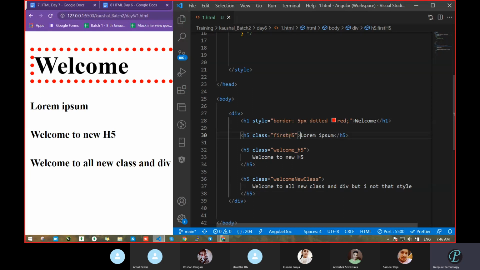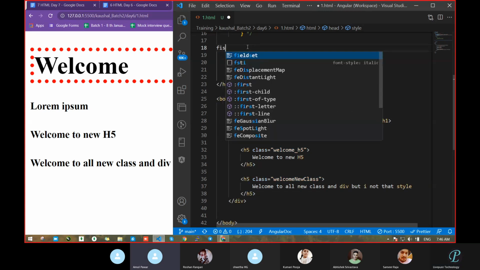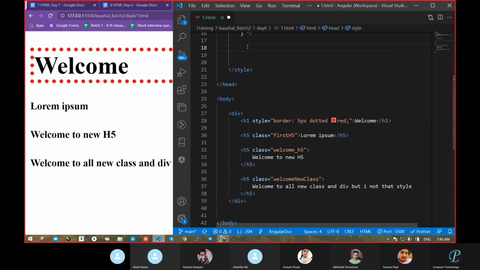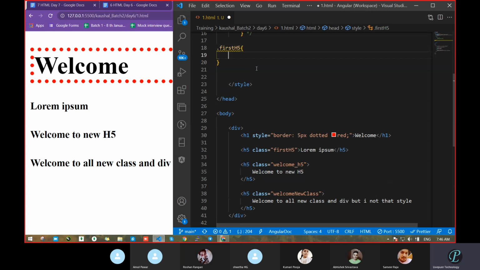I will take this class name and pass it here. So how can I take the class name? Amol, do you have an idea? Yes, sir. First is a dot, then the class name, and apply the style properties.